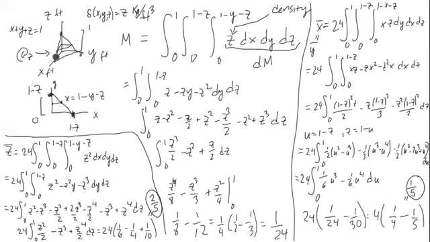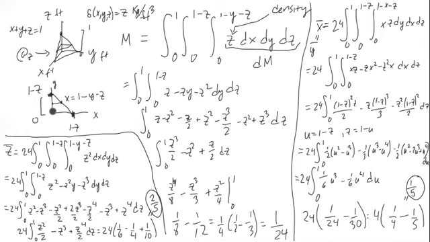Notice that this line on this side right here happens when y is 0, which makes this become x plus z equals 1. So solving for x in terms of z, it's 1 minus z. So x goes from 0 to 1 minus z, and right here, y would go from 0 to 1 minus z over here.